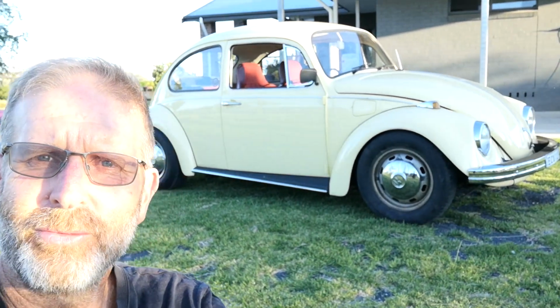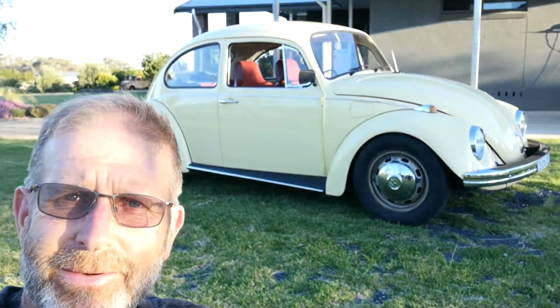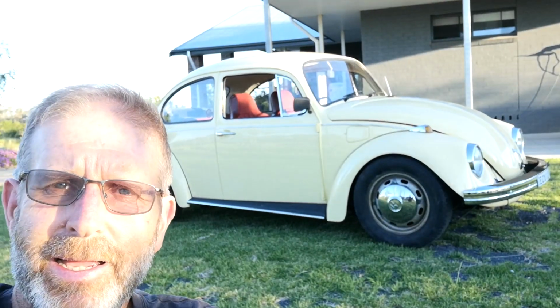So guys, that's about it for today. I've only got one 15-inch rim because it was the spare in the front of the car, but really happy with that result with those drop spindles from Penrose Racing. And the 15-inch rim I think looks pretty good under there too. I'll jump online and see if I can order a couple of 15-inch dress rims to tidy it back up again, and job done. Really happy with the ride height now. It'll be good to get that tie rod in there and fixed, and I think it's going to drive 100%.